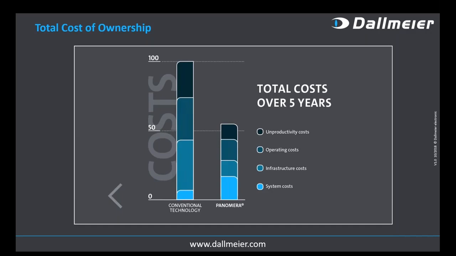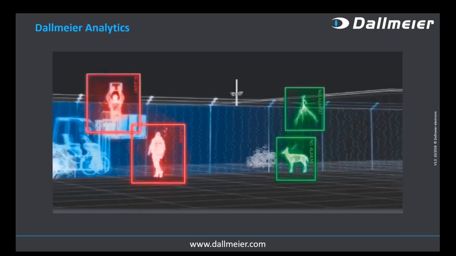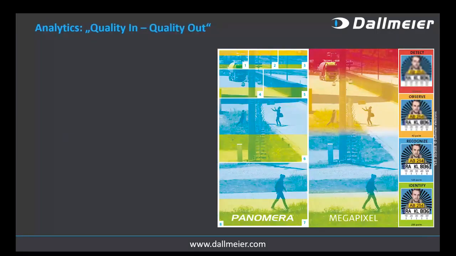Unproductivity cost is a business administration term for cost that is saved or occurs when you have systems that are less efficient to operate than they might be when you have a better system. And then this is obviously what we can potentially save. And then I want to share a few thoughts on analytics.